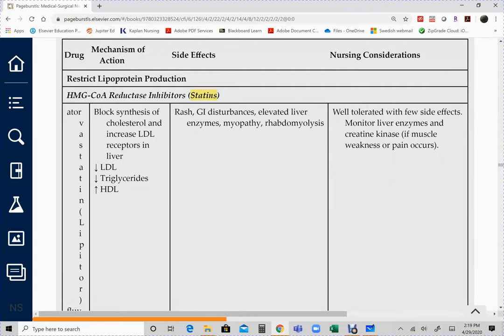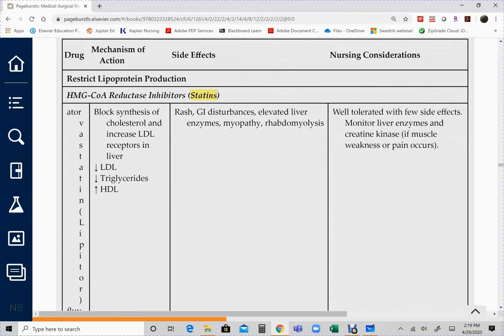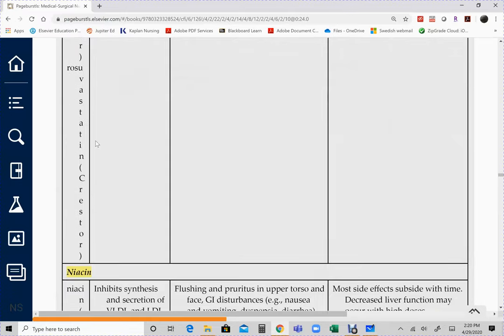What I've learned through nursing school is that if I know how the drug works, it helps me remember what the side effects are. And therefore, I will also know what to teach the patient, or what to monitor in the patient. For instance, look at statins. They act on which organ? They act on the liver. Since the liver synthesizes cholesterol, statins will block that function of the liver. And anytime you interfere with an organ's function, you may damage that organ. That's how I remember it. Statins, of course, end in statin: atorvastatin, fluvastatin, lovastatin, pravastatin, simvastatin, and rosuvastatin.